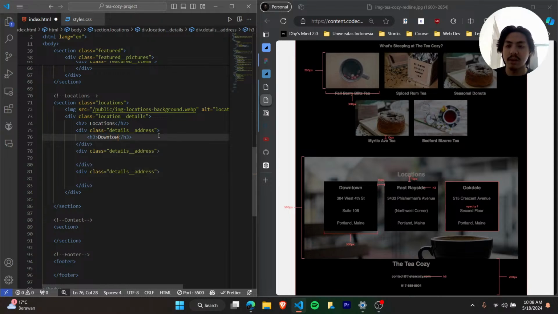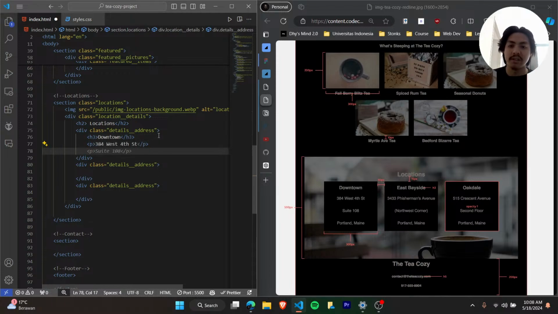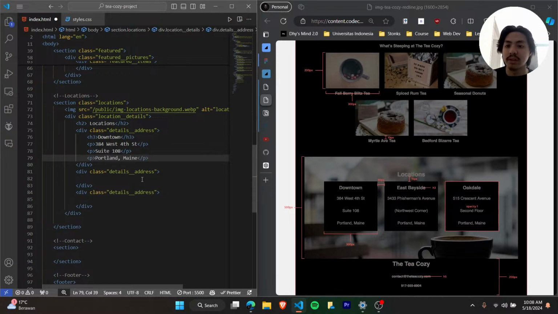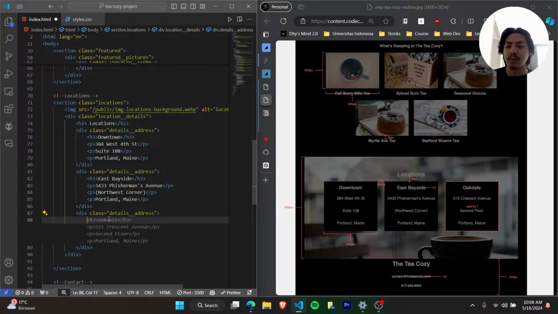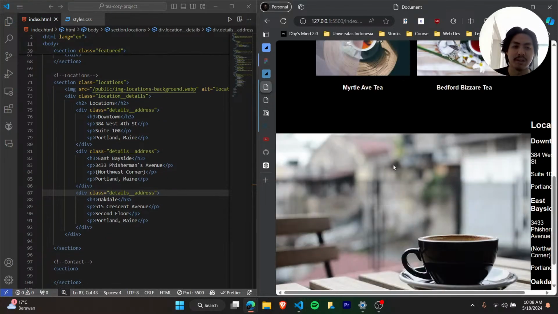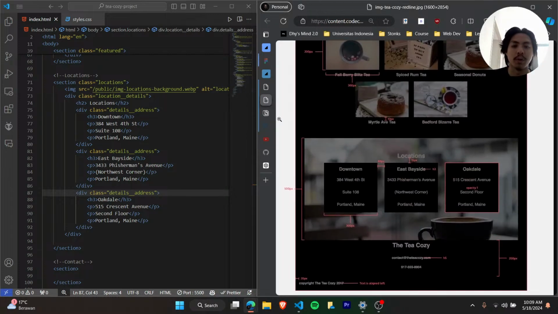It says downtown. I guess Copilot already knows what I want to do, because I think it's trained with data from Codecademy as well, so this is exactly what they wanted. So thank you, Copilot, for being wonderful.